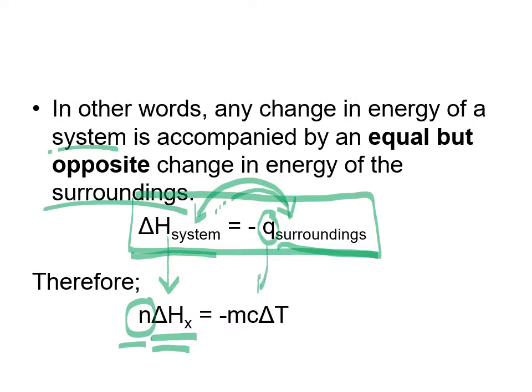And heat itself, you can't really measure it directly, but what we can do is measure a couple of things about the surroundings and calculate out what that heat is. So instead of just using Q, we can measure the temperature change of a particular mass of a particular substance with a certain specific heat capacity, and that will give us the heat that is moving in or out of that surroundings.